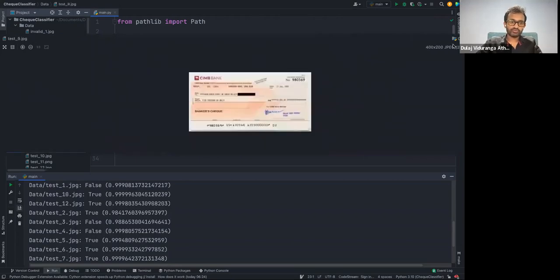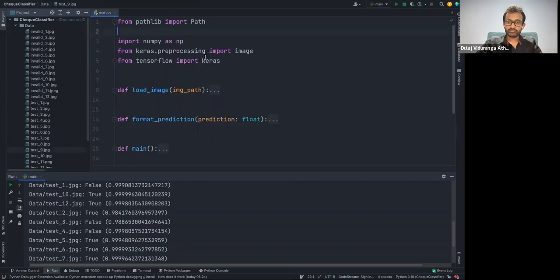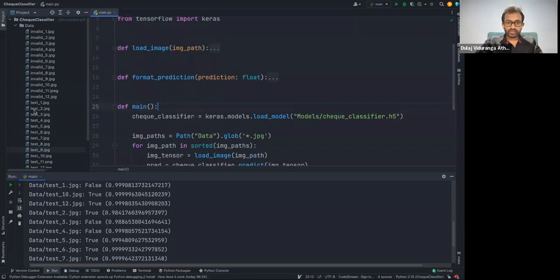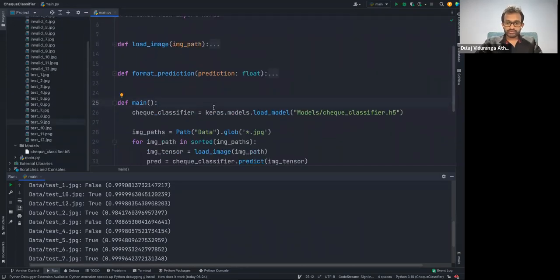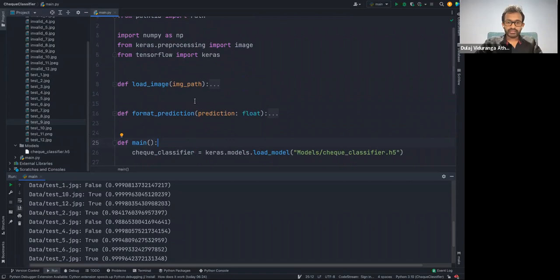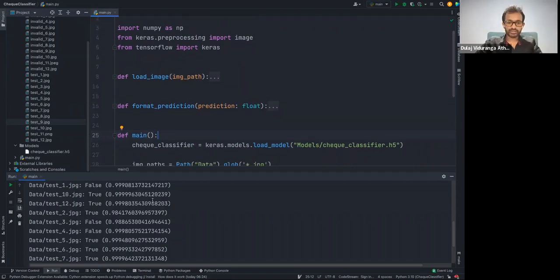So let's see how well our briefly trained, within half an hour, model performs. First of all, I'm running this on a very limited laptop, so let's see how quickly it can do this inference.